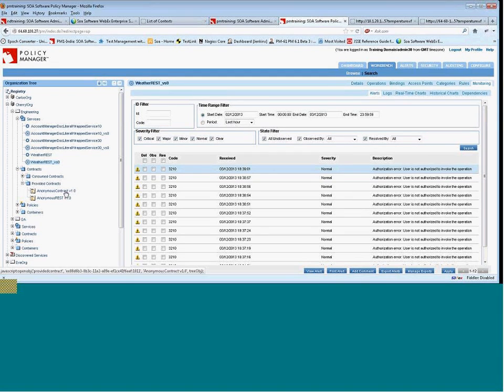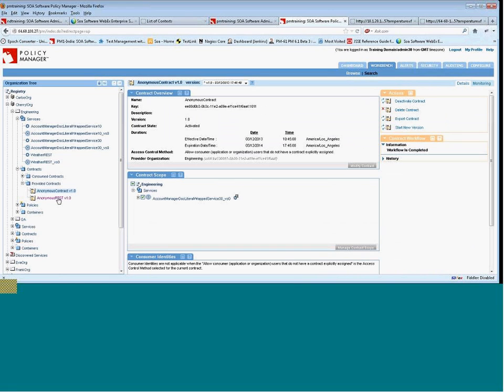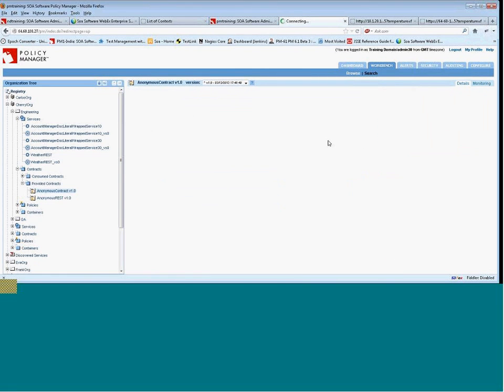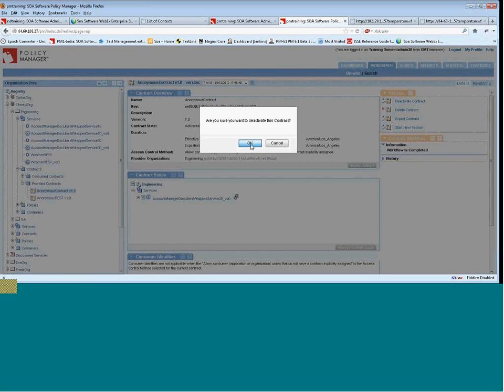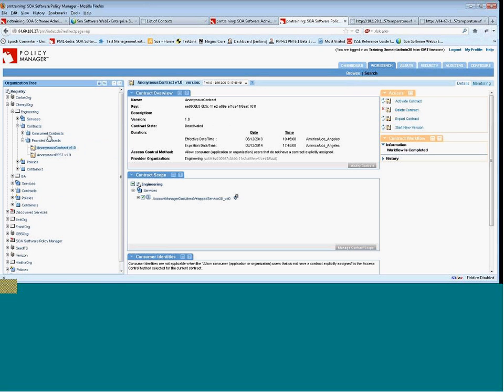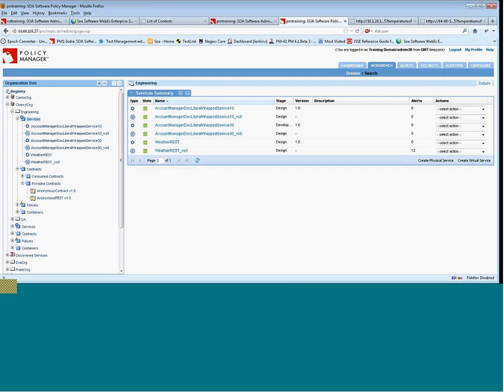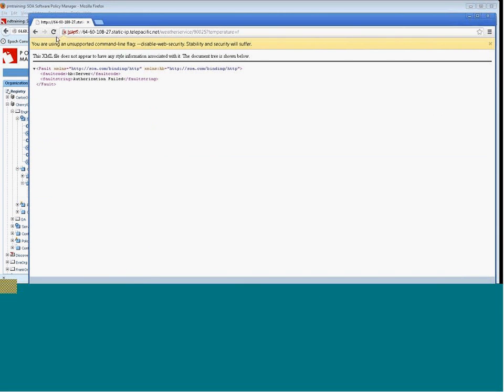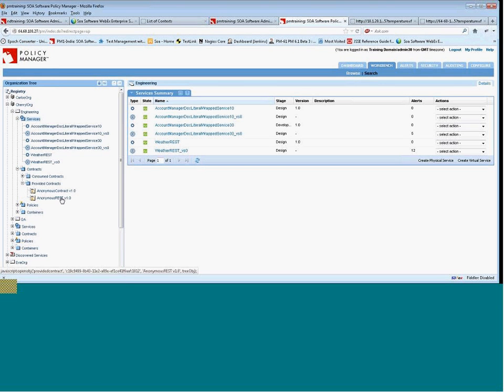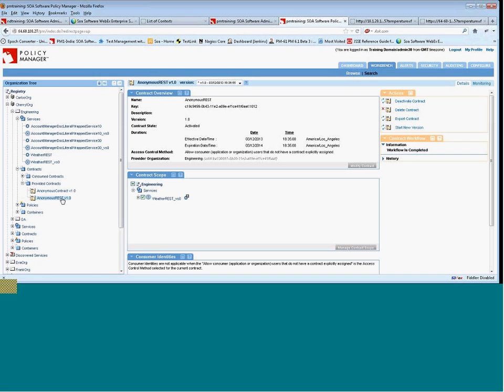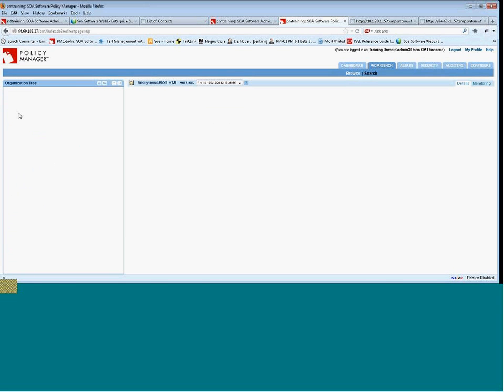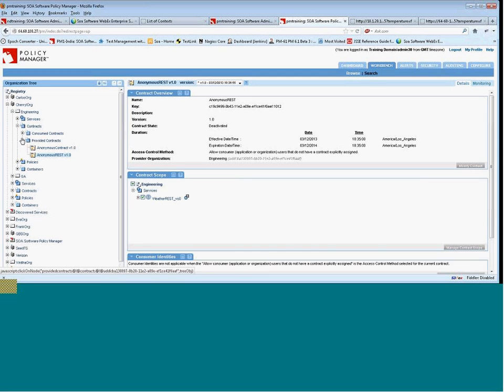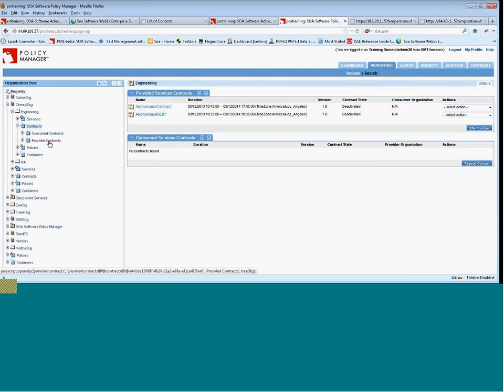Do you need to grant user access? No, I don't need to. Let me deactivate this one here. That's weird. Okay, hold on. I'm going to just deactivate this, and I'm going to create a global contract here. I have to look and see what's going on.